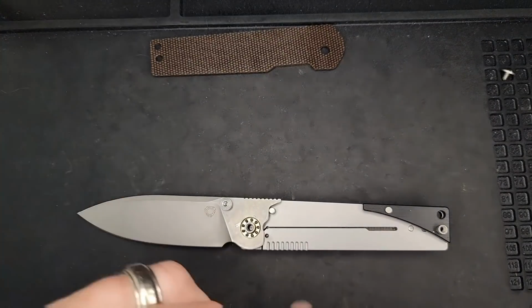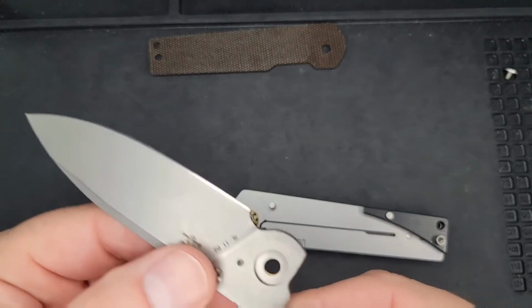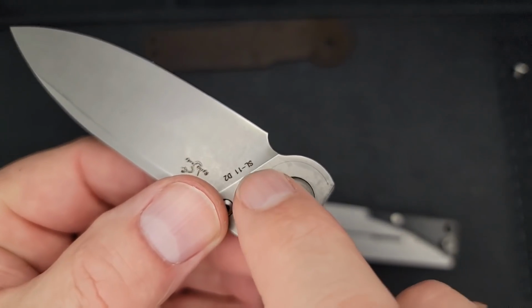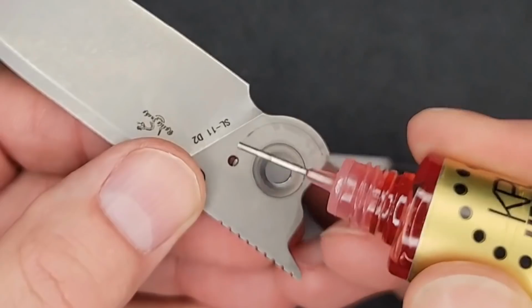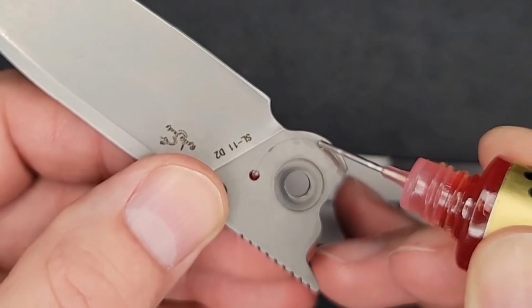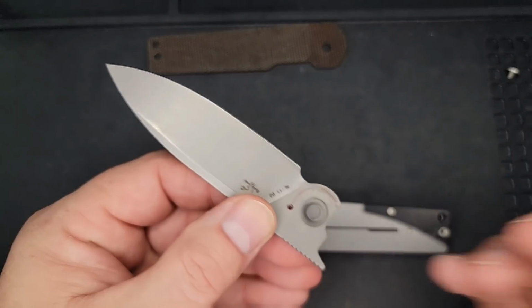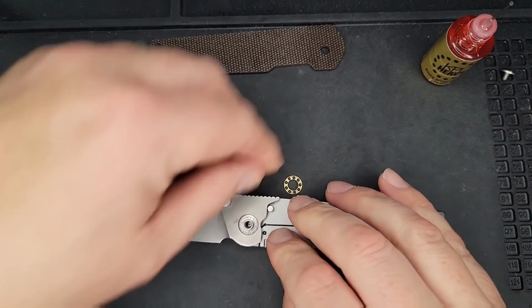And I know some of you were already yelling at the screen like, dude, you forgot. No, I didn't. I remembered. So here's our detent hole, and see that little line? That's our detent track. I'm going to put just a little drop of KPL heavy in there. Very nice. And just go wiggle, wiggle, wiggle. There we go. All right. See, I did it. I didn't miss it.